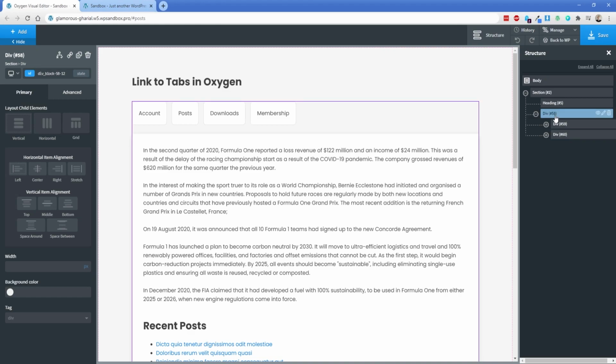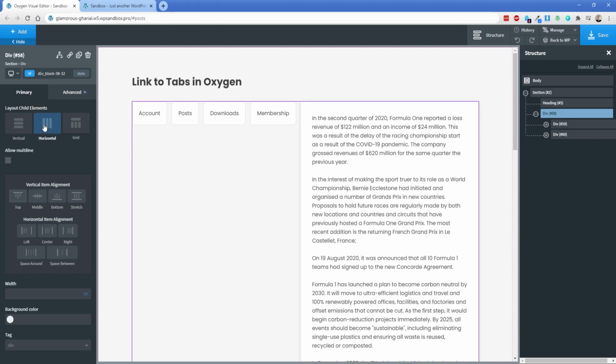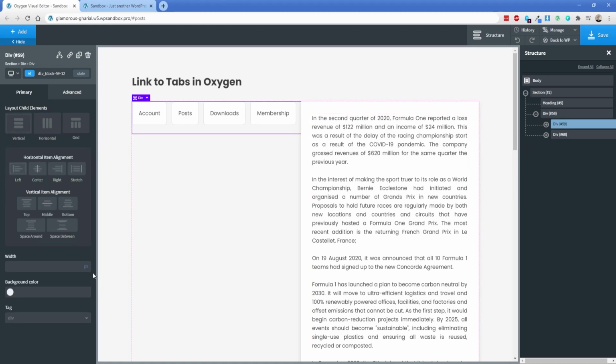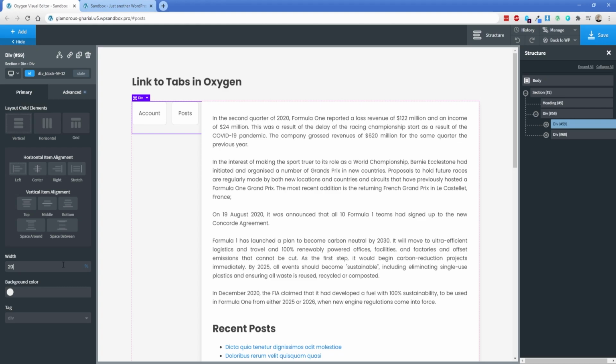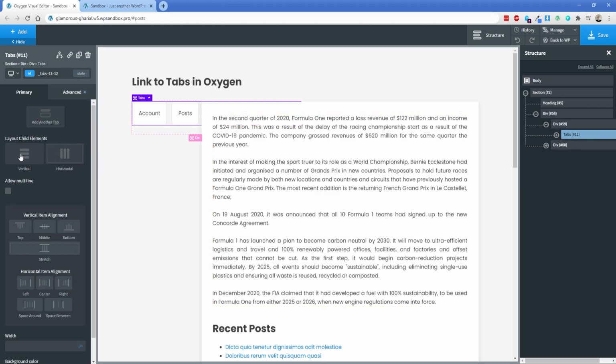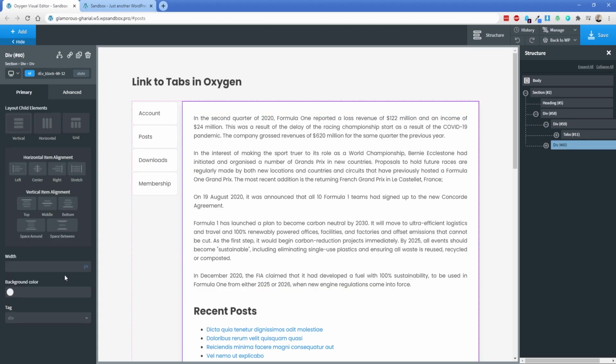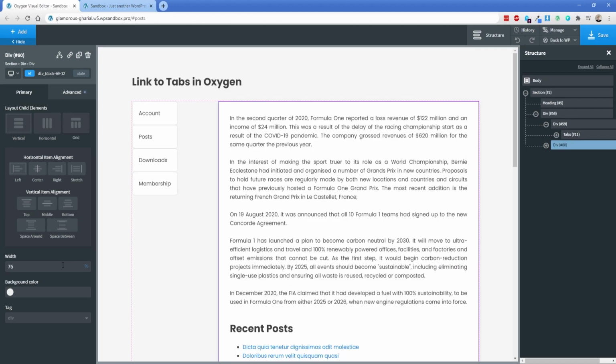So now what I'm going to do is on this wrapper div, set it to horizontal align like this. I'm going to go ahead and set it to space between, which is not going to make much of a difference just yet, but you'll see in a minute what it's going to do. Now on this left-hand div over here, we're going to set this width to something like 20%. Then I need to go into the actual tabs here and let's set them to stack vertically. Then on the right div over here, we're going to do something that would mean that it doesn't quite add up to 100%, so let's go like 75% width. And you can see now there's spacing between those tabs and the content on the right.